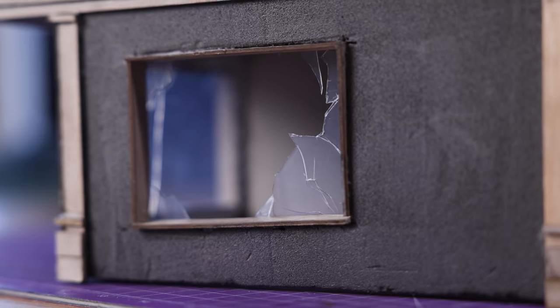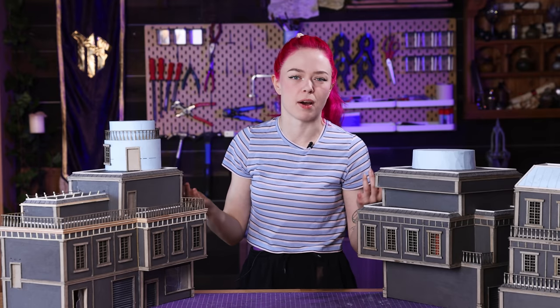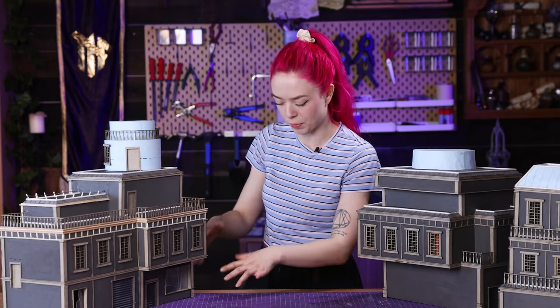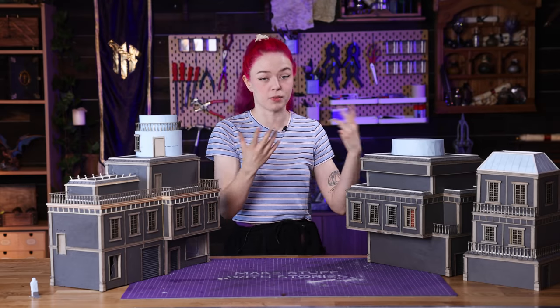I also added some clear glass down at ground level. I just used some old plastic boxes we had lying around and broke them apart to make these windows. Now, everything is Mod Podged, so everything is primed and ready for painting.